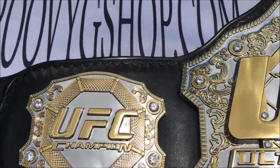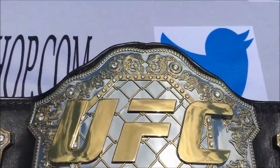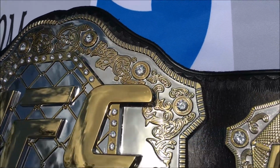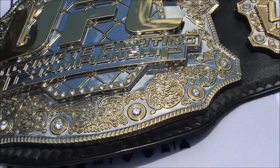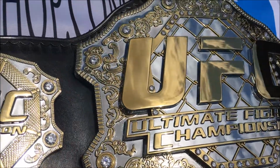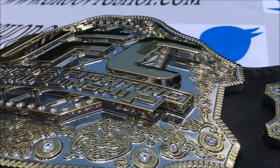Here's the Reggie Parks signature starburst tooling around the border, and here's the main plate. Now, the details on this replica are unbelievable. This is, without doubt, the best replica belt out there, and on real leather, it is actually heavier than any real belt. Here are all those gems, and they too have all been restoned, and I'll try and get you a few angles to see just how stacked those plates are.